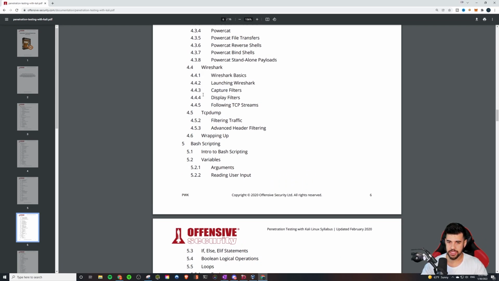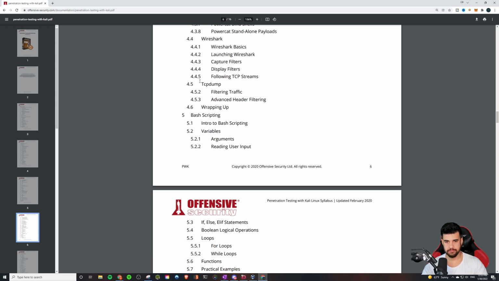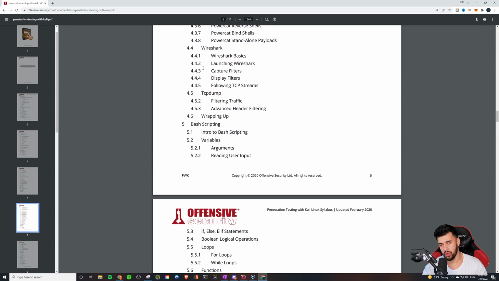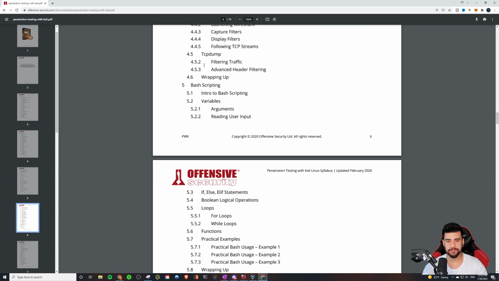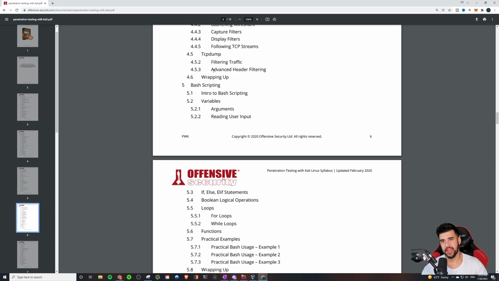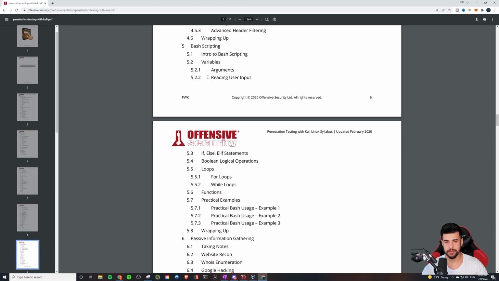And Wireshark, I believe they had this in the old one. It's good to know. It can really help you break down protocols and things that you don't know what the network is doing. Fire up Wireshark. TCP dump, I felt like they gave me more information than I would ever actually use, but who knows? Sometimes you find use for things years later that you don't think you would find useful. But hey, it's better to err on the side of more information, I suppose.